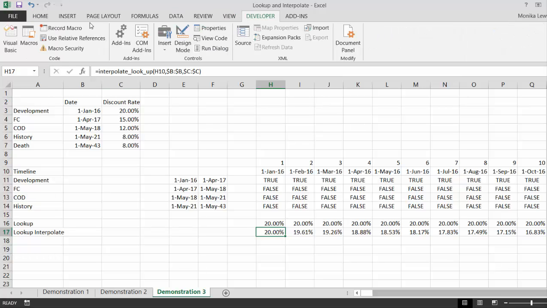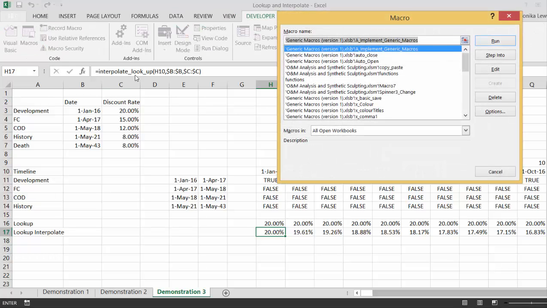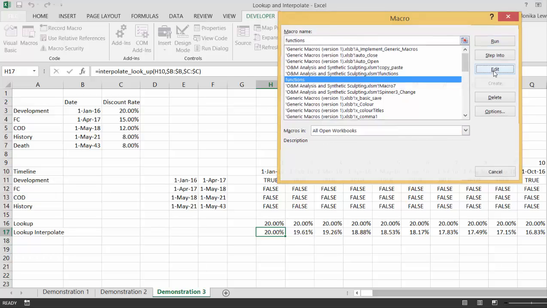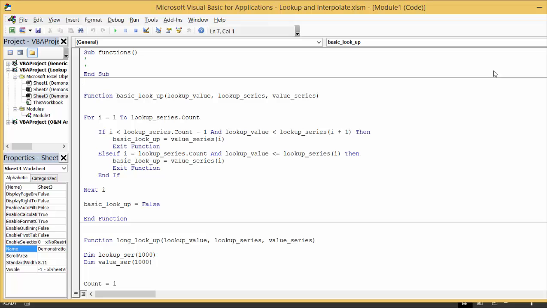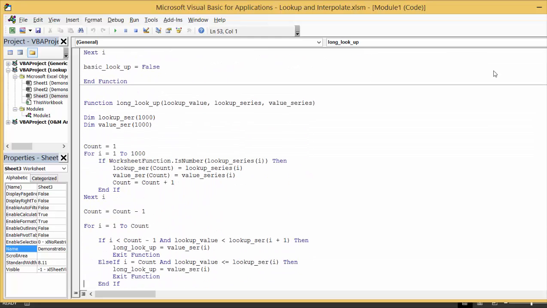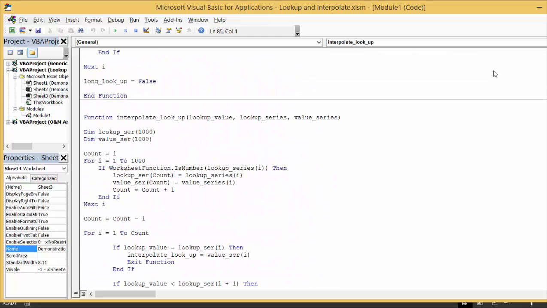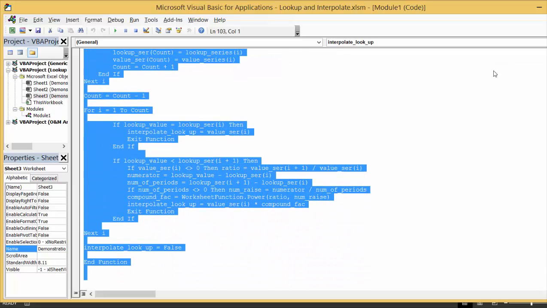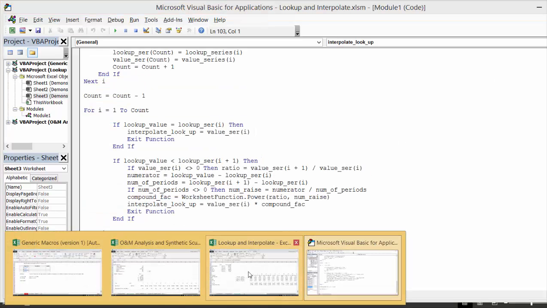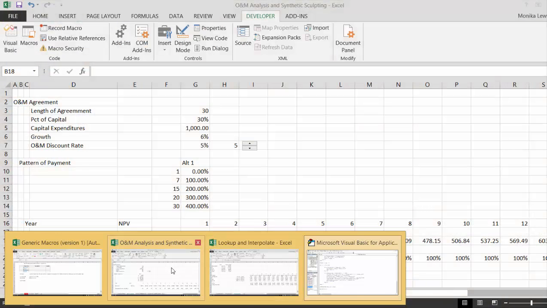So this one is called interpolate lookup. So what you do is you go to the macros of this file, edit those, and find the one for basic lookup, long lookup, interpolate lookup. So let's find this one. I think it's an important function. Okay, and here we go.